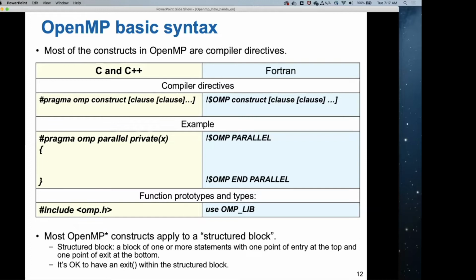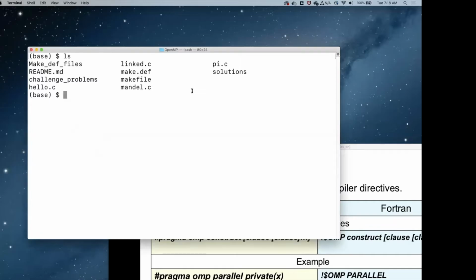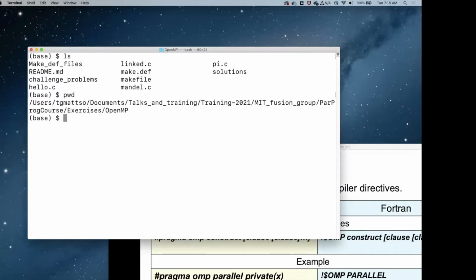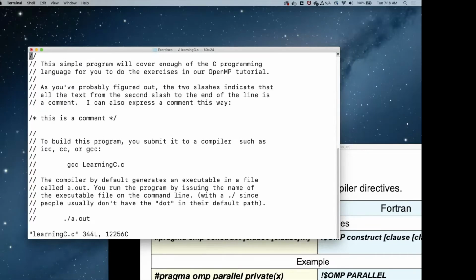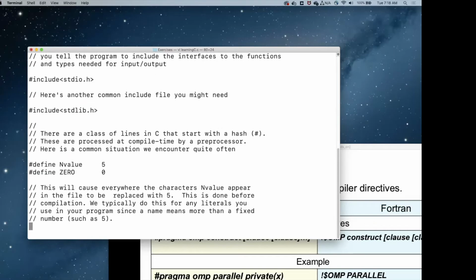We're going to teach the course in C. I assume you all have a knowledge of C. If you don't, in the directory of exercises I gave you, see here we have something called exercises, and in OpenMP, if I go down, see this file here, learning.c. What I basically did is, it's a C program, but I go through in this program and I review all of the elements of C we use.